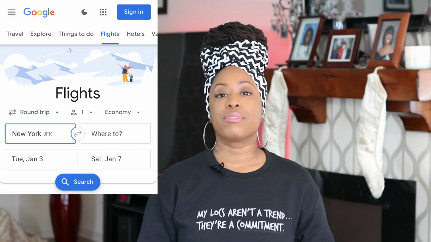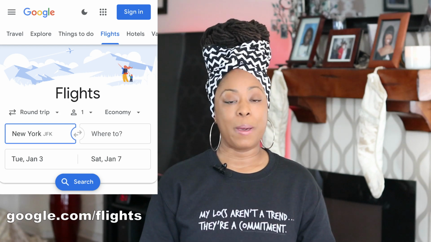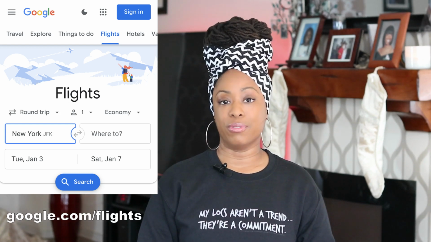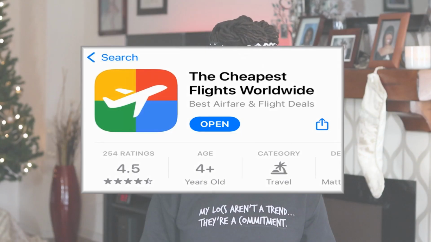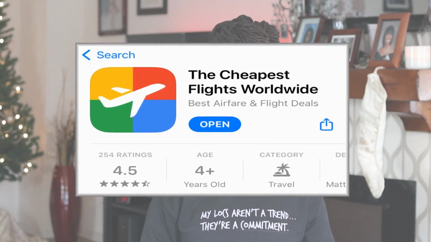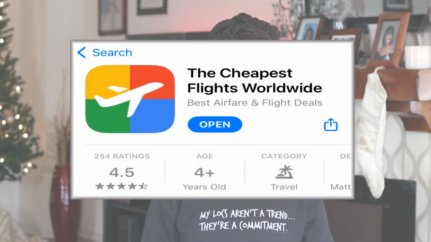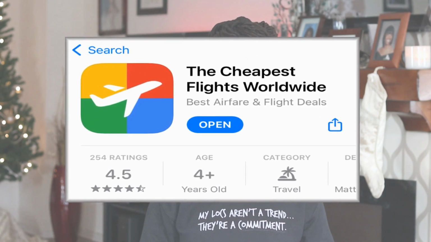The next must-have travel app is G-Flights, and this is for affordable flights. Now, G-Flights is different from Google Flights. However, Google Flights is not an app, but it is another option for affordable flights. Although the G-Flights logo name has a hyphen in between the G and Flights, when searching on the App Store, you'll want to type in G space Flights without the hyphen, and it'll look like this.